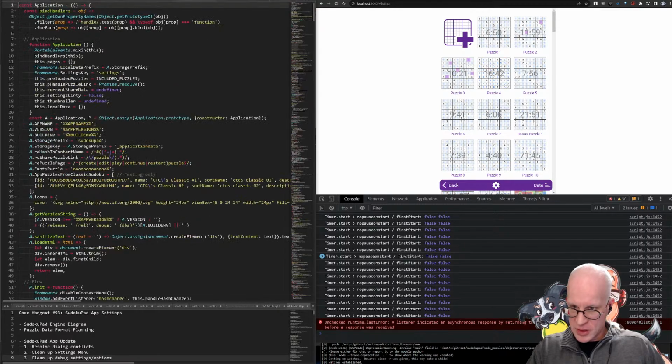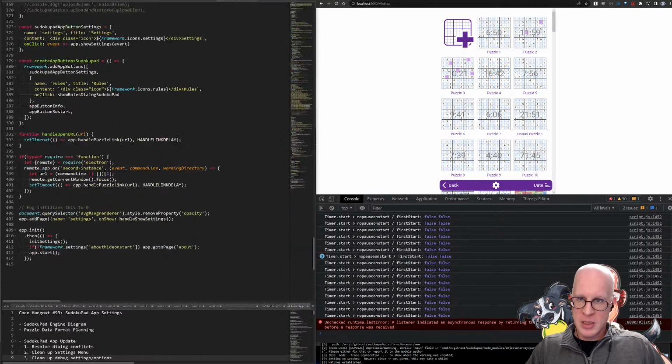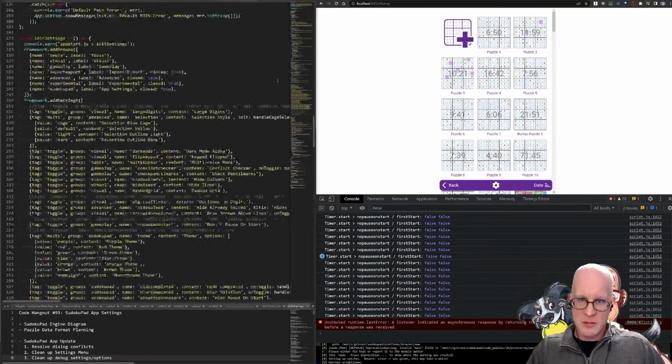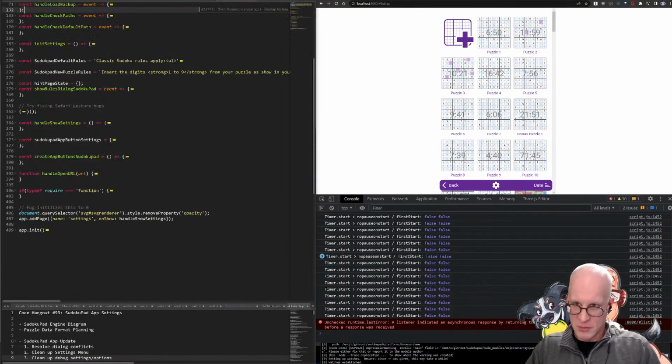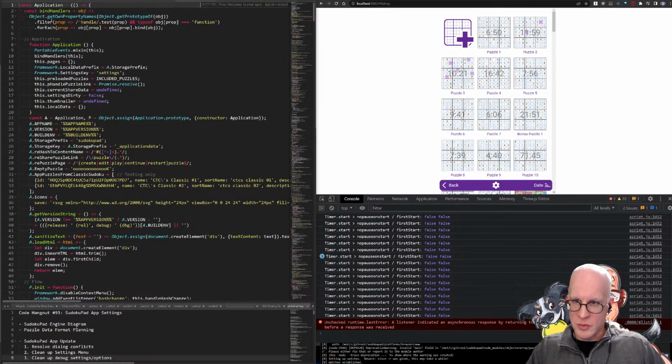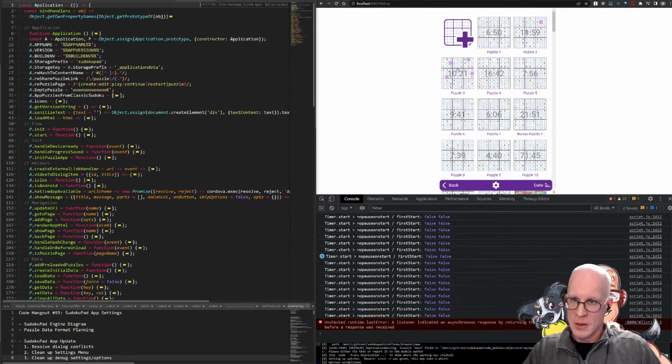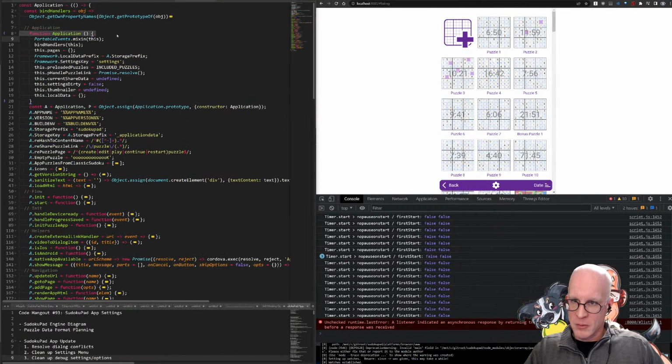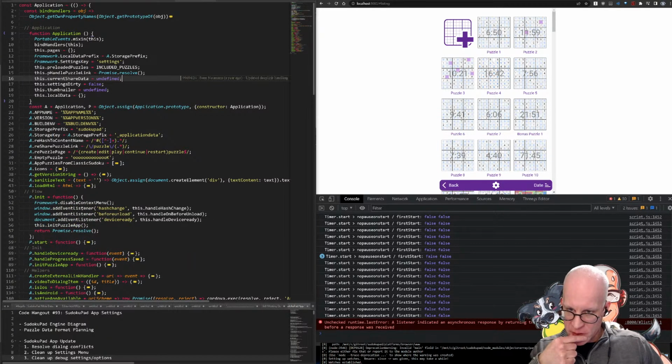So app.js, the application gets generated in app start somewhere. So let's just do this. We have app init here. Let's check if in app init we're doing anything like that. Well, we have the application. Do we have any settings that are being changed here? I think the settings are being loaded later than this.